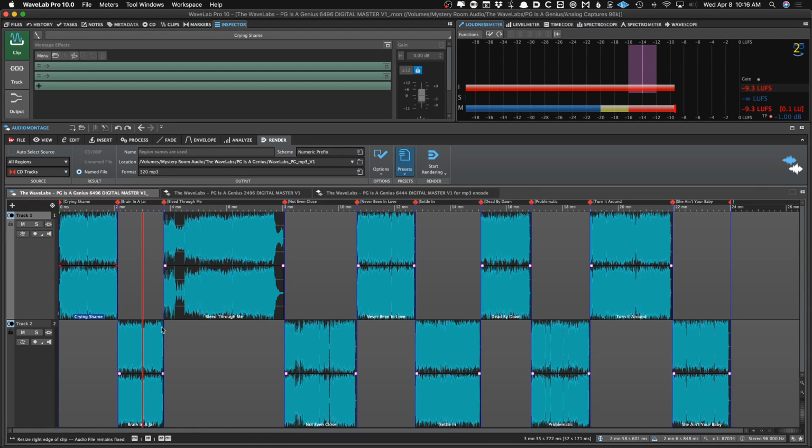Again, I've searched all the options for mastering software, and WaveLab is by far my favorite. Super thankful that it came to Mac about 10 years ago. But anyways, that's that. I'm going to start over now and just do a run through of some of the settings that, as a new user or maybe an intermediate user, you may want to be aware of or change or update.